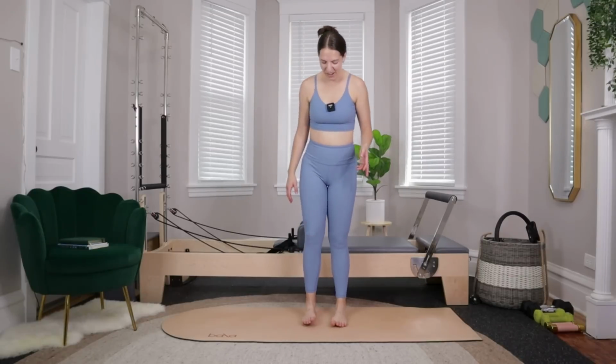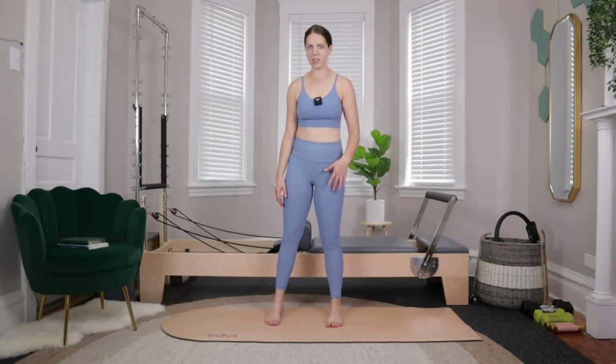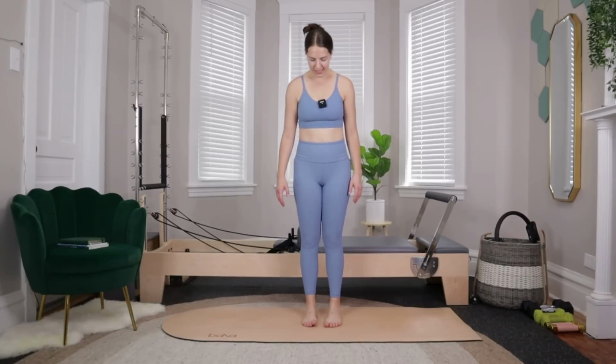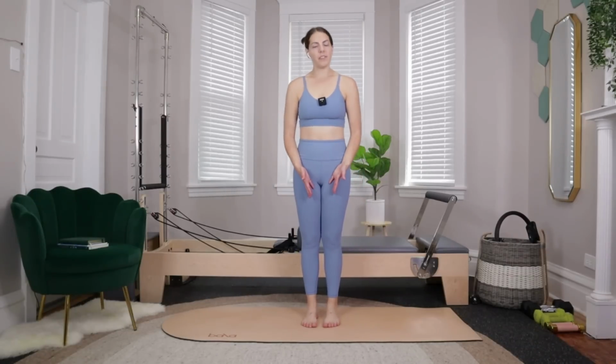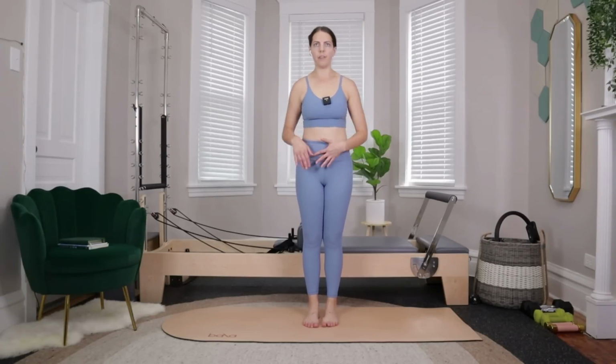Okay. Feet are going to come in a little bit closer than hips distance. Remember how we started hips distance apart? You're going to pull things in a little bit closer. Maybe you can feel the inner thighs touch. Maybe you can't. For me, they definitely touch, but I can't bring my feet all the way together. It's just not comfortable, okay?